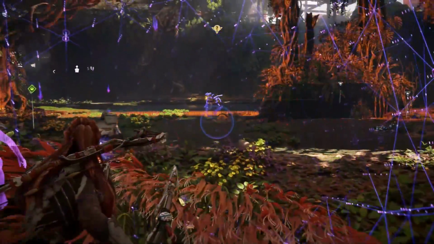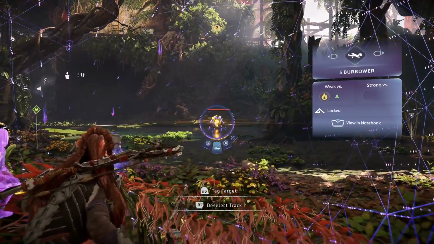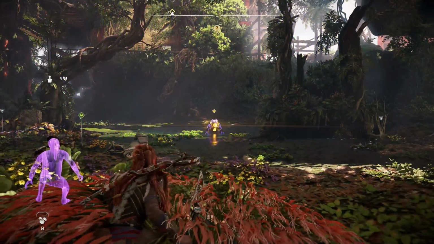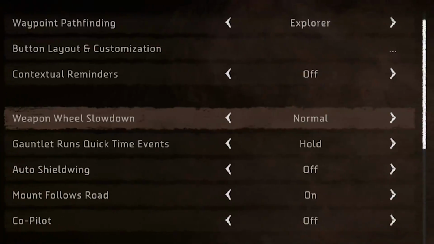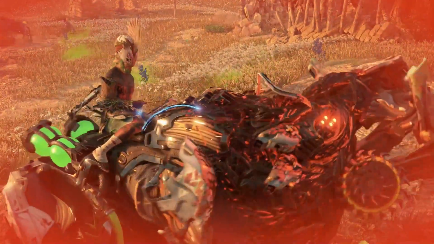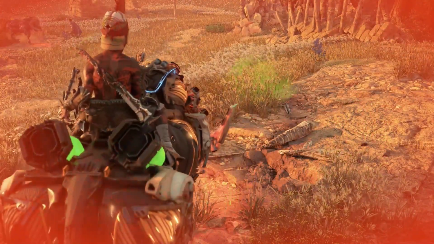In a fight, Horizon can throw a lot at you, and different enemies will have different weaknesses. To give yourself a little advantage, change your weapon wheel slowdown to slower. That way you can swap ammo types and weapons with ease with less risk of getting run over by a charging machine. And I'm speaking from experience, because that happened to me all the time.